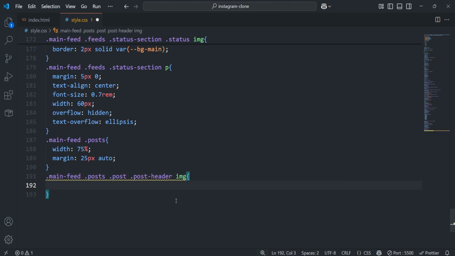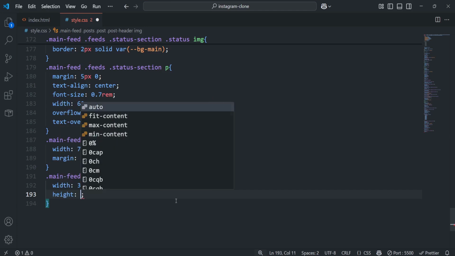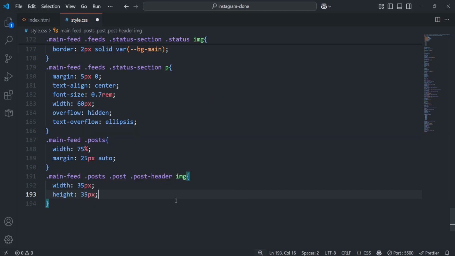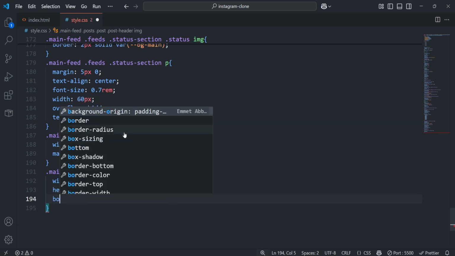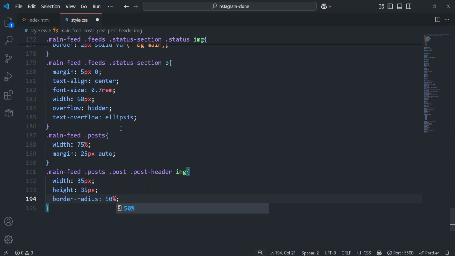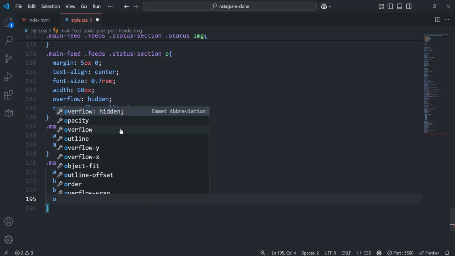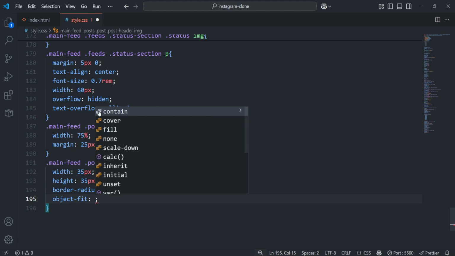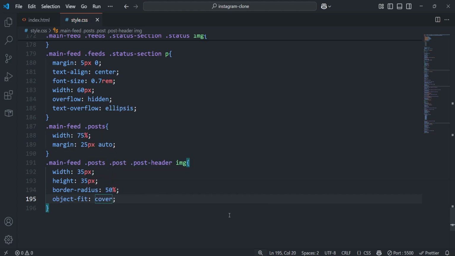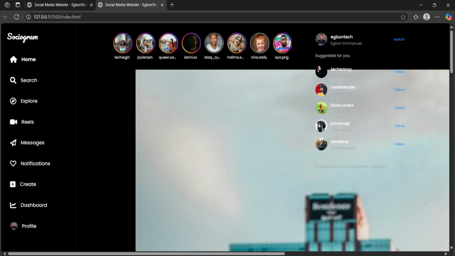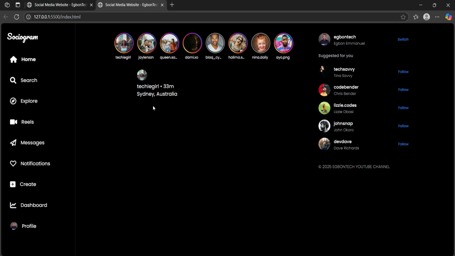Okay, I want to give it a width of 35 pixels, a height of 35 pixels, a border radius of 50%, and object-fit of cover. I'll save that. When I return back to the web page, you can notice that that image has been styled up.